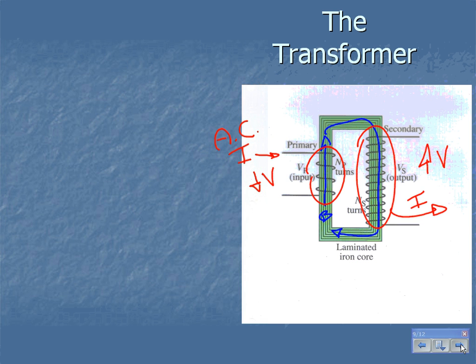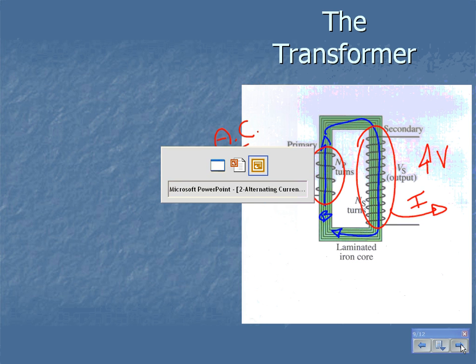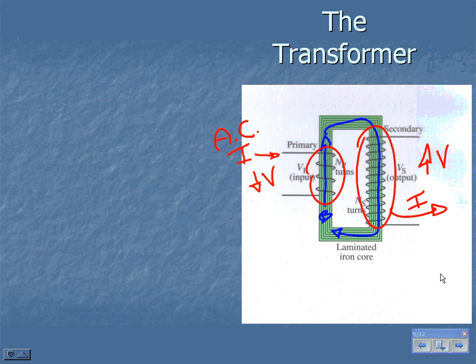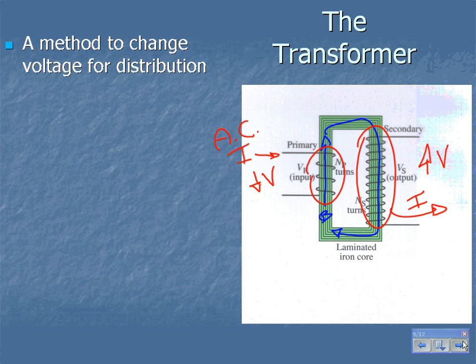We had a great question. Direct current doesn't work in a transformer because with direct current, the magnetic field's never changing, and therefore you don't have a changing flux in the secondary coil, so you won't generate current in that second coil. You may lower the voltage also. If you have more loops in the primary coil, you'll get a lower voltage in the secondary coil. So this is what transformers do.